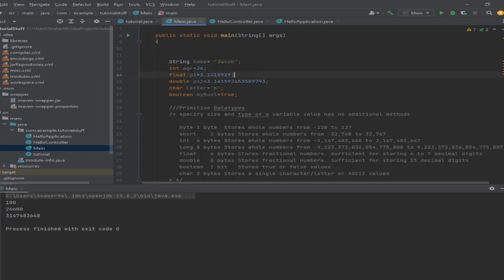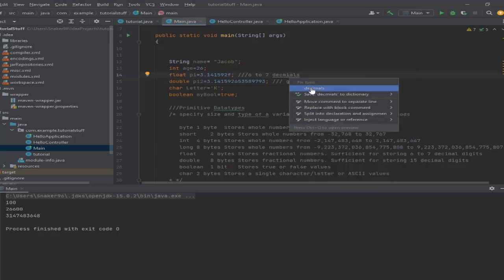So that's a float, that's a double. This goes up to 6 to 7 decimals, and this goes up to 15 decimals, which is what it can store. And I spelled decimals wrong.